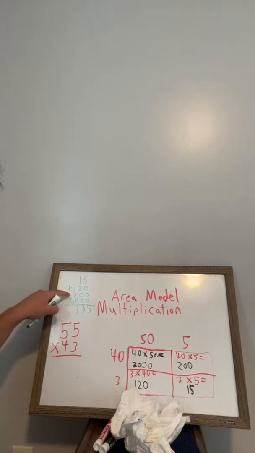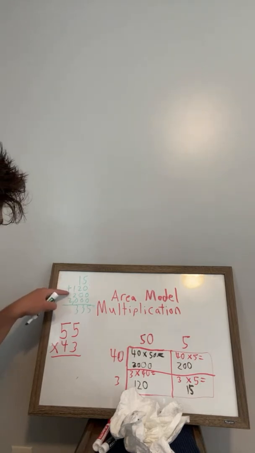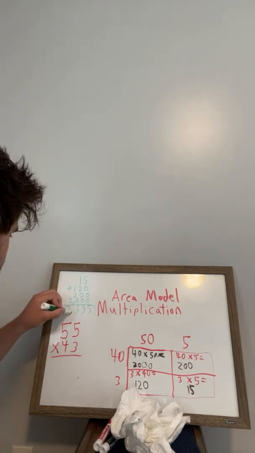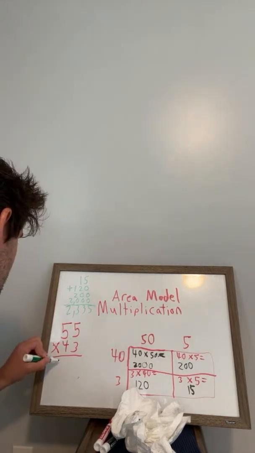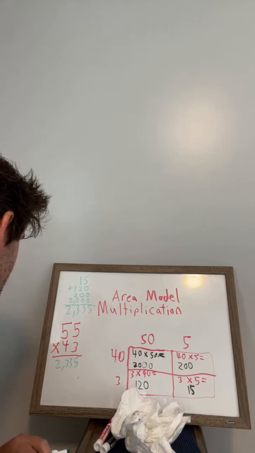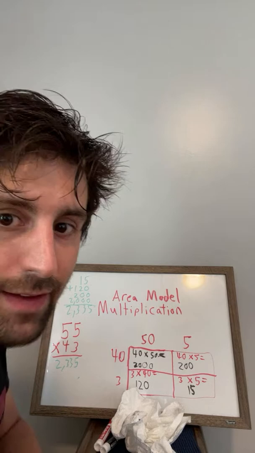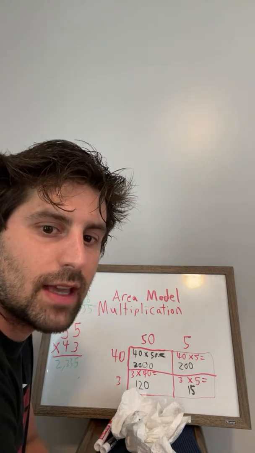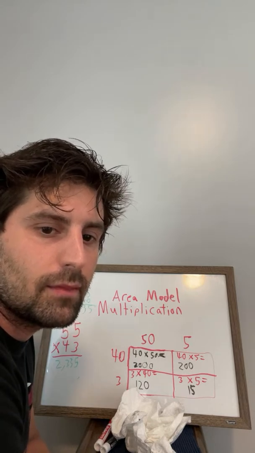Now, there's nothing in the thousands place here, so remember, when the number in the thousands place is blank, we just assume it's 0 there. So 0 plus 0 plus 0 plus 2. And our answer, 55 times 43 equals 2,335. So you guys, anybody tuning in on a live stream, you can take a second to look over your work.